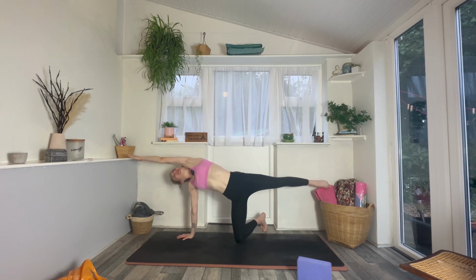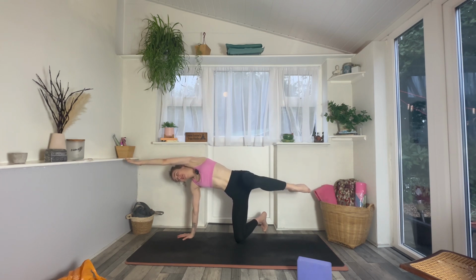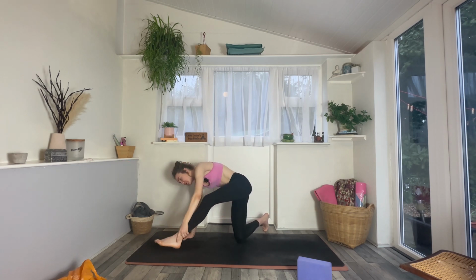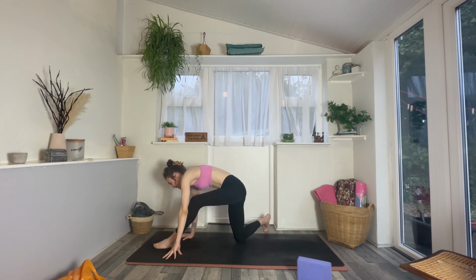Take a deep breath in and a deep breath out. Amazing. And then look down to that right thumb. On an inhale, begin to draw the left knee as high to the armpit, to the chest as you can. And then the left foot's going to step forward. So remember, you can always use your left hand to take it there.